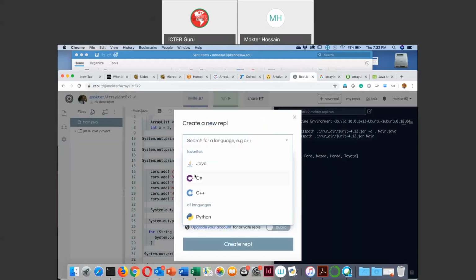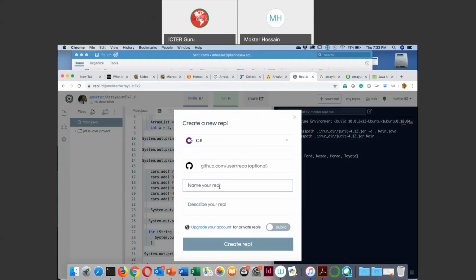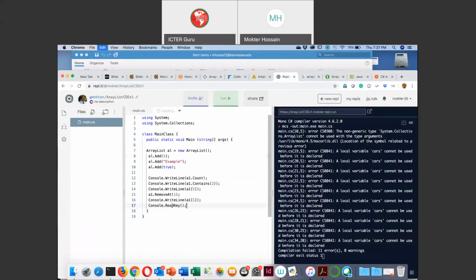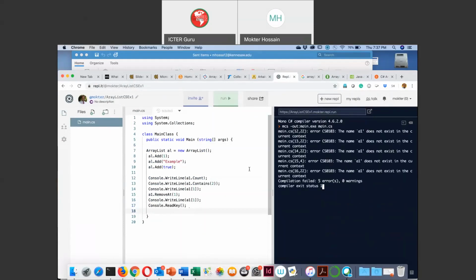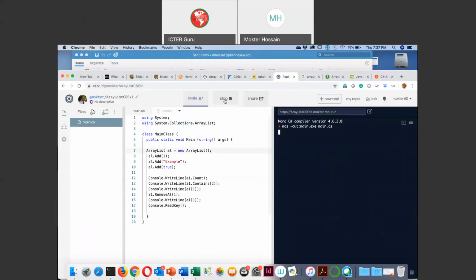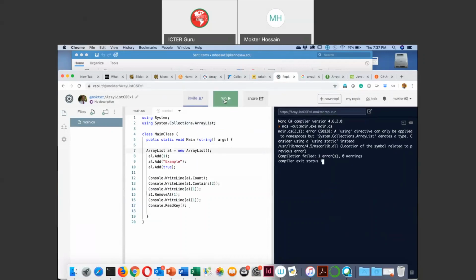Okay, so let us do another program. Let me run this. What is that called? Collection dot array list.